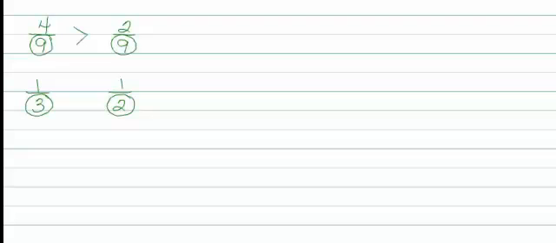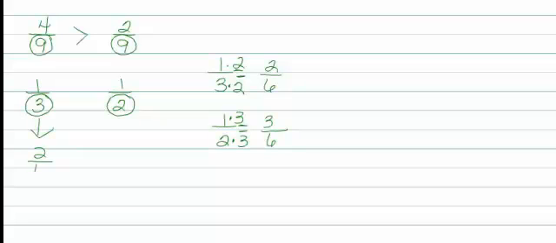In order to do this, I like to write them up and down. So I'm going to write them this way: 1/3 and then 1/2. And I'm going to create equal fractions with a denominator of 6. I chose 6 because I know that 3 is divisible into 6 as well as 2 is divisible into 6. So let's create some like fractions. We know that 3 times 2 is 6, and so 1 times 2 is 2. And down below, we know that 2 times 3 is 6, and so 1 times 3 is 3. So what we've done is we've changed our 1/3 to 2/6, and we've changed our 1/2 to 3/6.